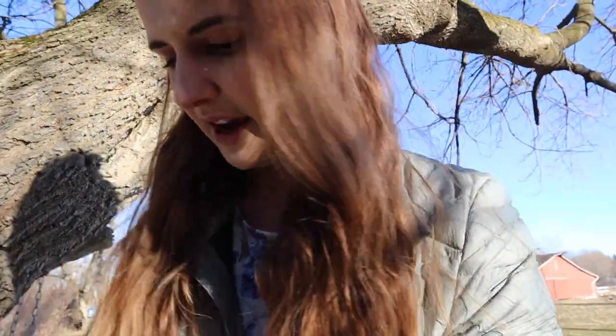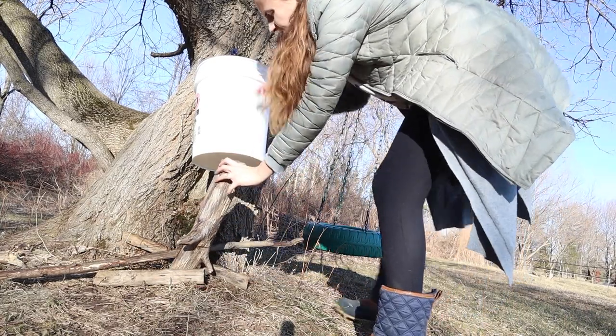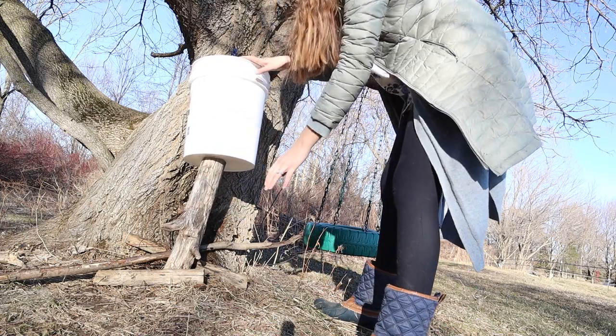Chris and I went over to our local country store to pick up supplies for tapping our maple trees. This is where we were not organized — we picked up whatever we could find to use immediately. At one point the bucket fell over because that tree flows so much that when it fills up it just falls out of the tree. We missed about five gallons of sap from that. We ended up picking up just two buckets and two lids.